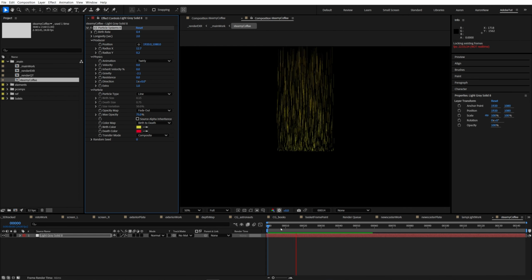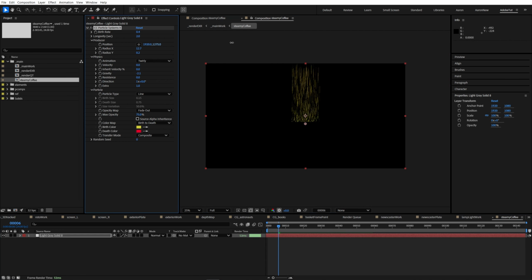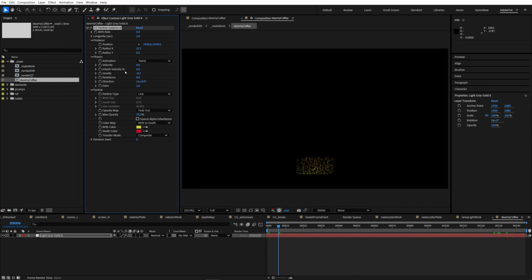Great, they still look insane. Let's go ahead and lower the position of the producer also. So this will give us a little bit more latitude for comping. Clearly we have way too much gravity still in the negative. So let's shrink this down to something really small. There we go. Let's work on these particles.